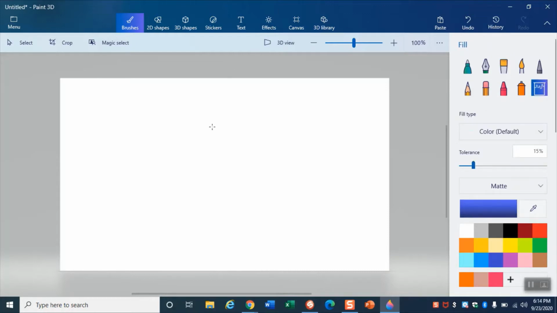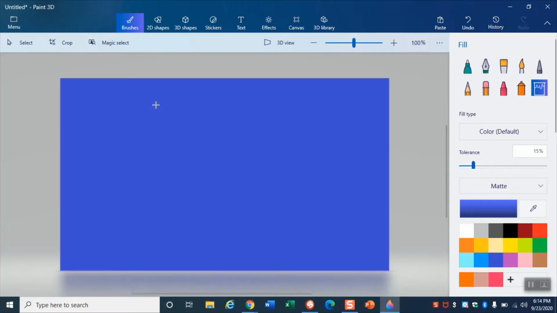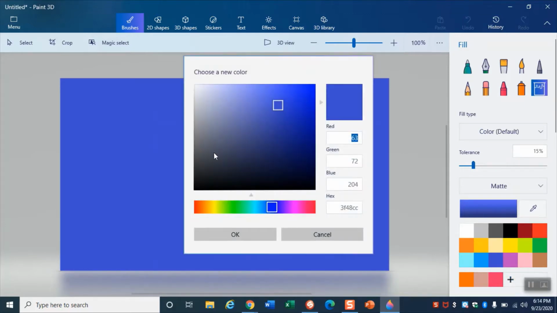I think I'll choose this blue, and I will use the fill bucket and drop in that blue. Again, what if I didn't want that specific blue? You can shop from the color library, which exists with this plus button right here. And whichever color you end up adding to your gallery of colors, which exists right here, you can have a few that are saved for each time you've used the Paint 3D application.